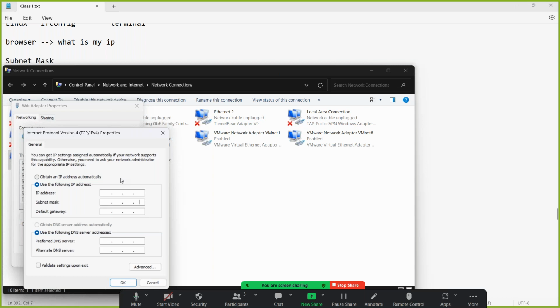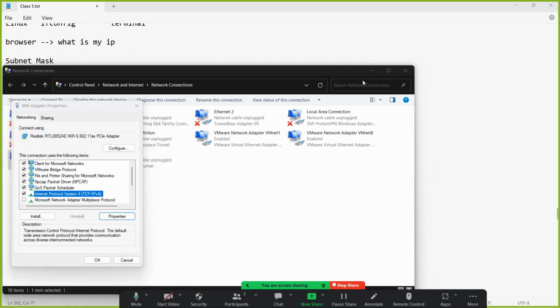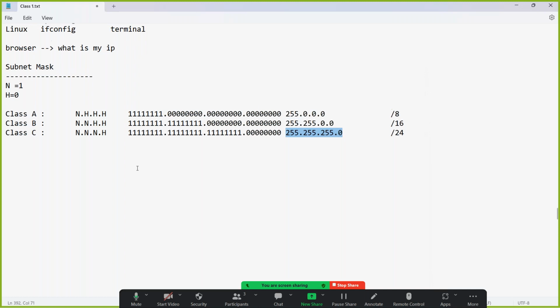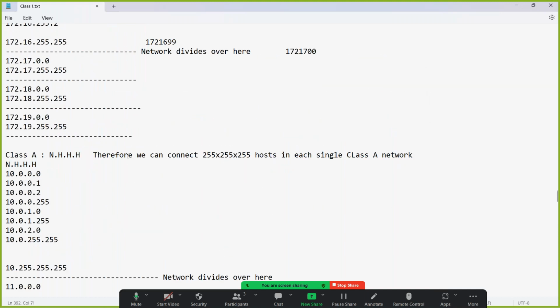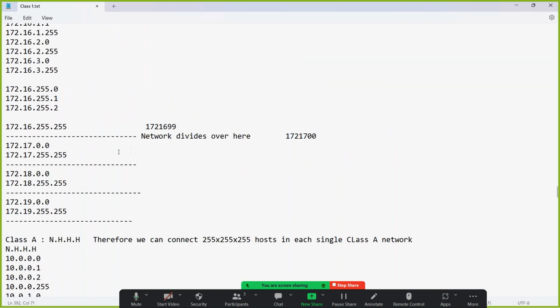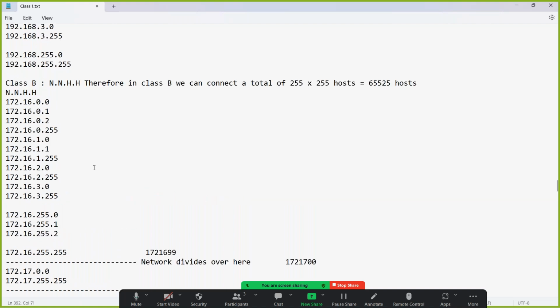Number of devices will depend on the router, no? Ashish, were you there in the class yesterday? Yes. Are you sure? Yes. If you remember, in the last class I mentioned the router is only a device for performing inter-network communication, to transfer a packet from a private network to a public network.